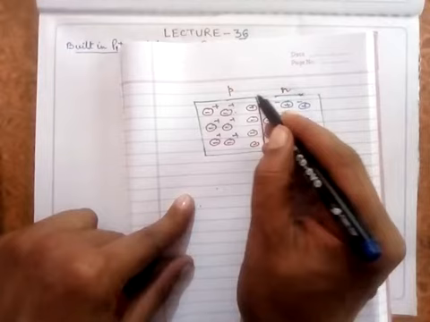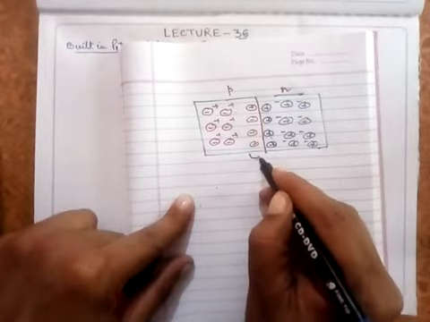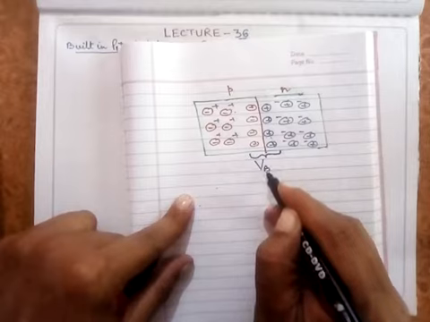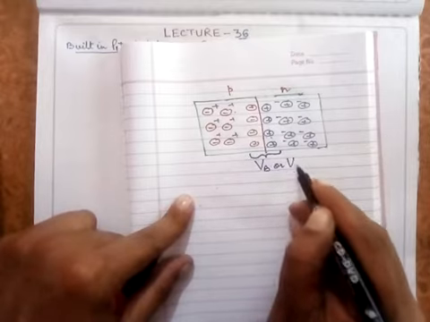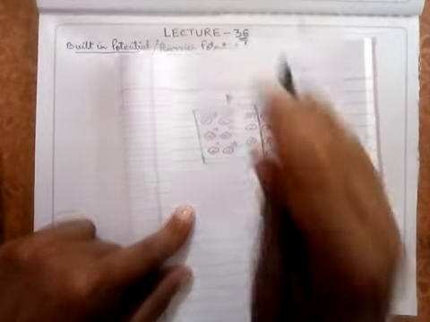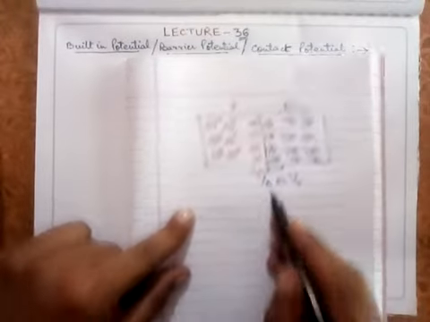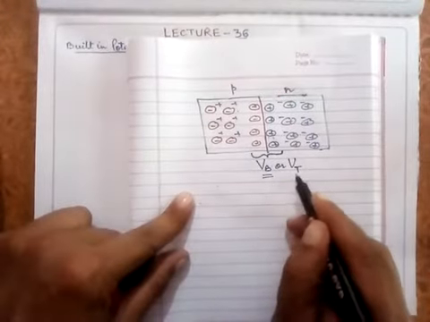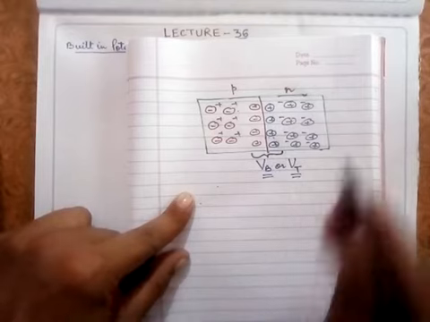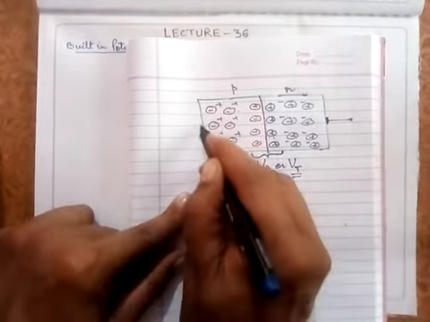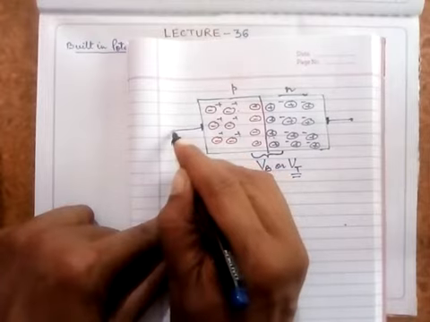And because of this, I told you that a potential is developed here, and this potential is called the barrier potential, or the contact potential, or built-in potential, which is represented by VB or VT. And remember that this is the condition in the open circuit case. We generally consider this as the open circuit case.